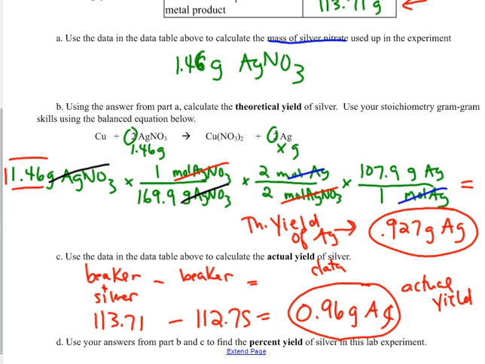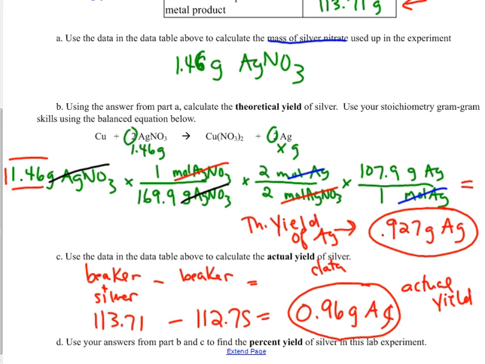So here we see that our actual yield is a little bit heavier than what we were supposed to get. And since you can't actually get more silver than you were supposed to get, this tells me that this sample was probably contaminated. It probably was not cleaned up of all the copper nitrate. But that's okay, it's pretty close to the silver that was expected, so this lab group did a pretty good job.